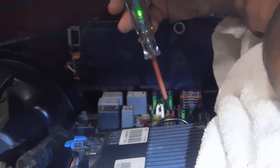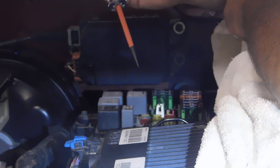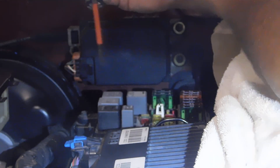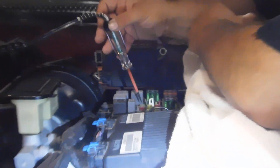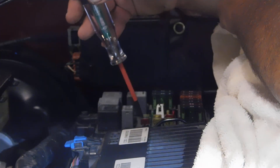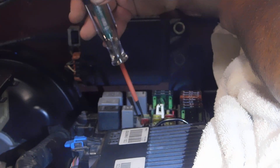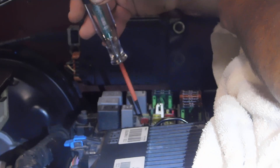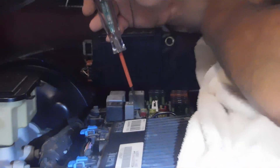Just a standalone price of what this unit costs — this light, being so inexpensive, I believe it was $10. And unlike a normal test light where you just have the one light bulb and you know the current is hot and that's it — you don't know if you have ground. Electricity takes two things to happen: it takes power and ground. So if the loop is not completely made, then the system will not operate.